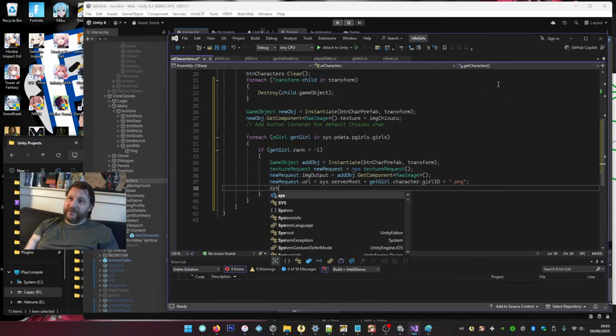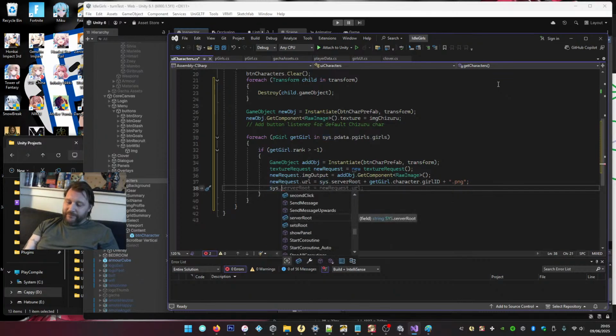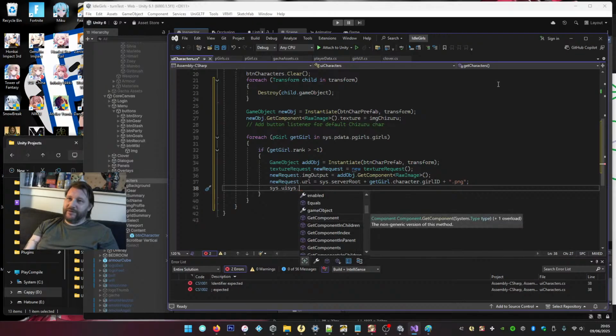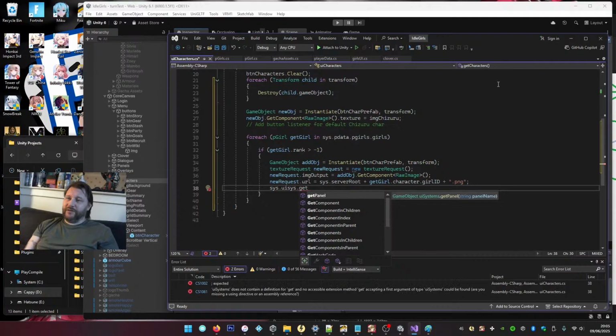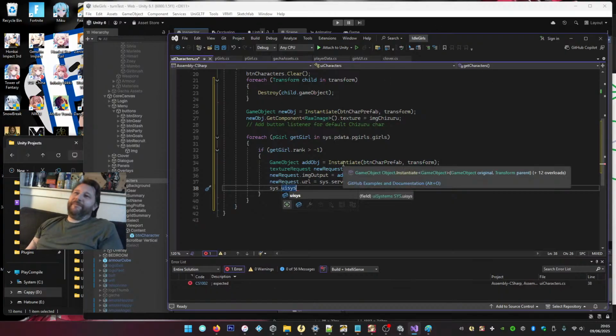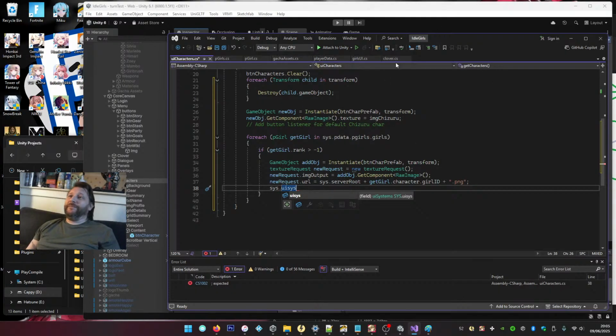I think we do system. Is there a UI systems get. It's an await, isn't it? Wait, are those awaitables? Systems, UI system. But how? I've actually forgotten how I made it.